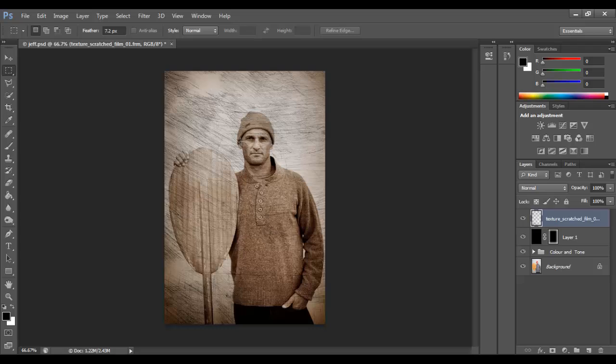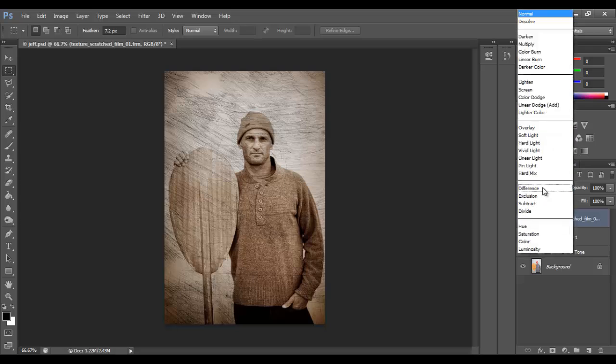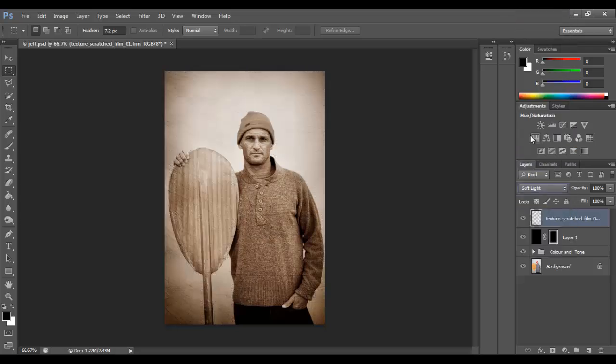This is a nice textured effect, and we're going to add that in and blend it again into soft light, so you can see that much more subtle, embedded in there. You can press Control I to invert so that those scratches turn into light scratches, or hit Control I again so they're dark scratches. I like the look of the light scratches, so I'm going to keep it like that.